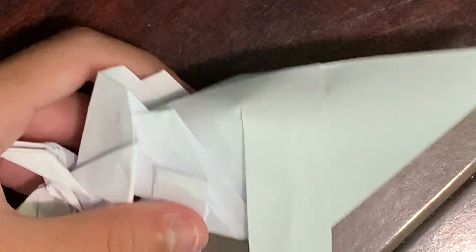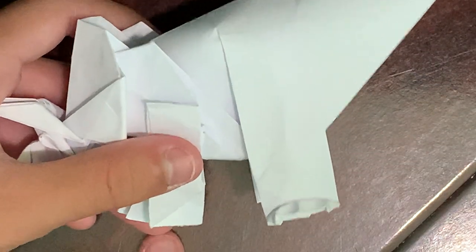Should look like this or something like this. Okay. And we're gonna do the same thing to this side. So fold this up like that. Fold down. Like that, and do something like that. Then we pull this down, and same thing for this side.